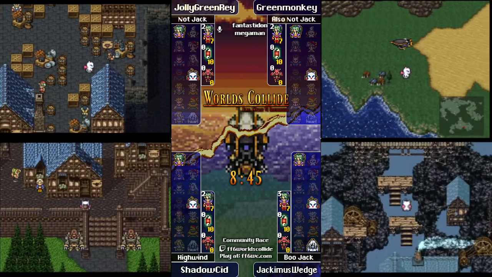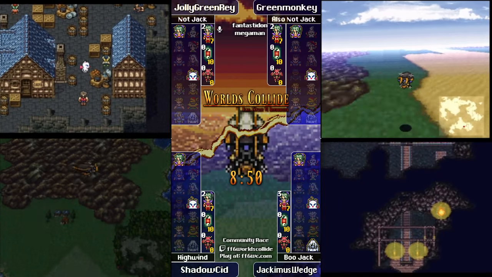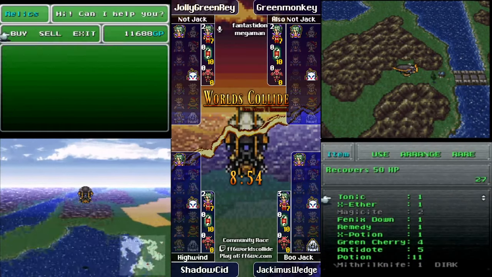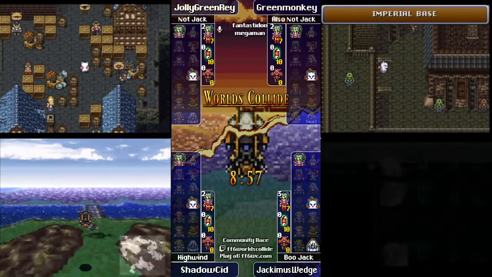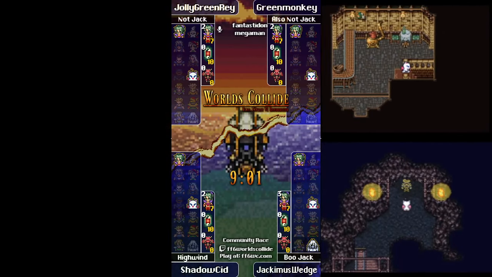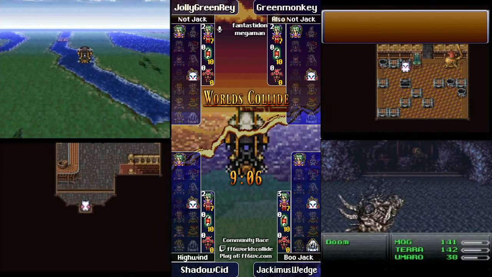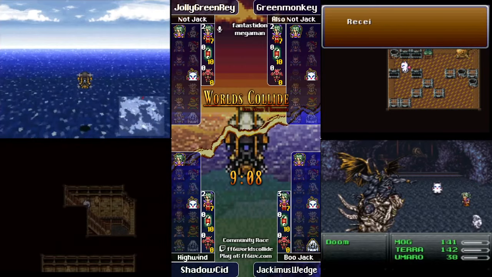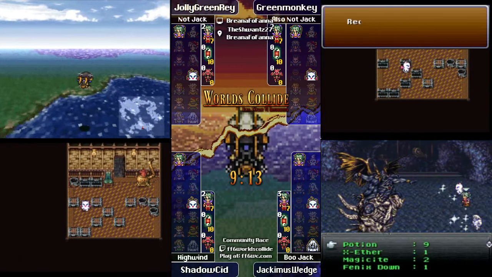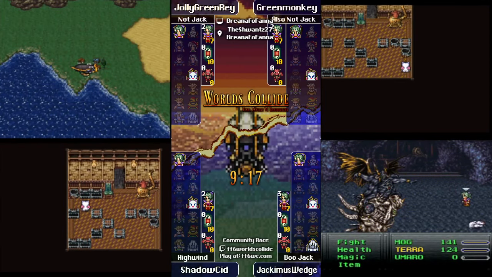As most of our runners are shopping in different towns, looks like Jack's going to take on another Terra check, the Whelk Cave. We'll see what we find behind this. Not a character, so it will be an item or Esper, and it is Doom. That is a scary boy. And Umaro already eating the dirt.